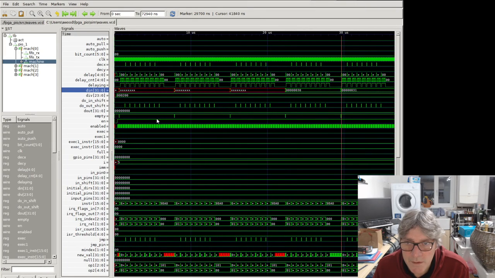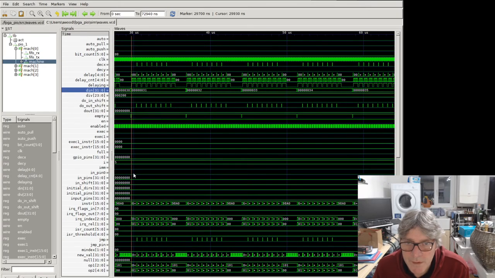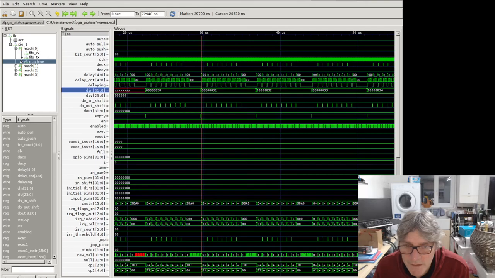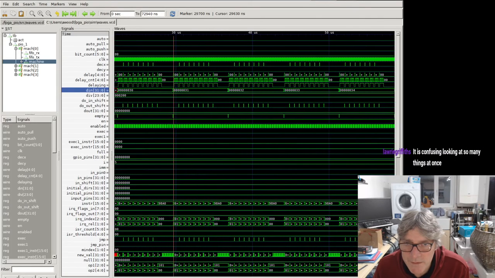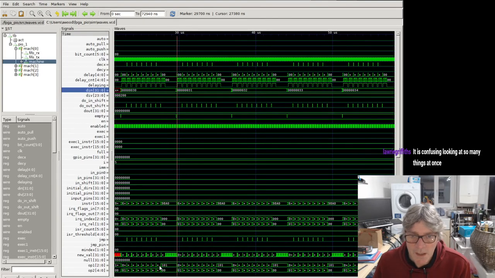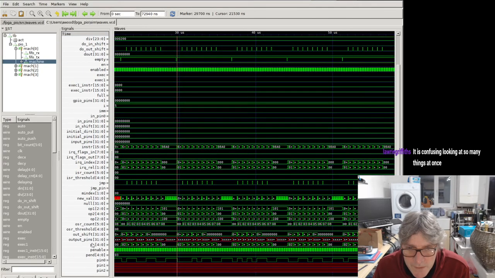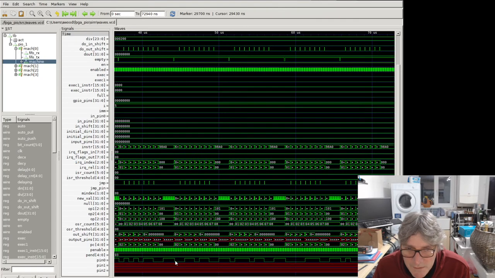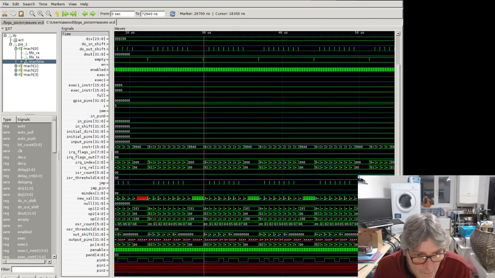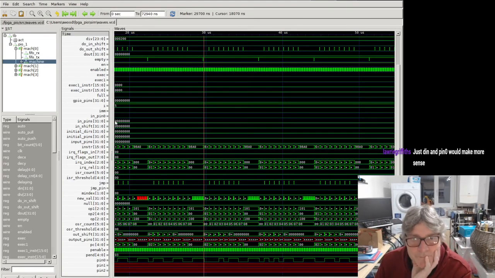Damn it. Need to learn how to drive GTKWave. It's not going to where I want it to. And then, oh, of course, it's scrolled down here. I can't see it. And there's pin 0. So that's the end. Is that the end? No, because there's a delay. Shame we haven't got a decoder for that. There's so many signals, it's difficult to pick out. But it's got to work its way through the system as well. We need to look at the pull, etc.